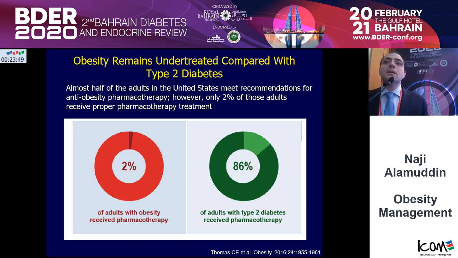Think of diabetes. If you see someone with an A1C of 14, are you going to treat them, or are you going to tell them, let's wait till you make some changes? So you see someone with a BMI of 40. Why do we wait before we act? We tell them, try, try, try. Three months later, they come back, and it's still the same story.